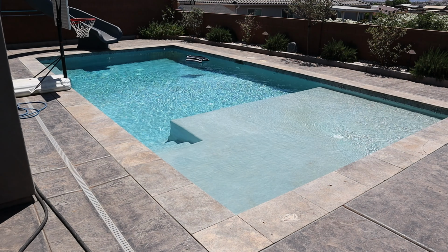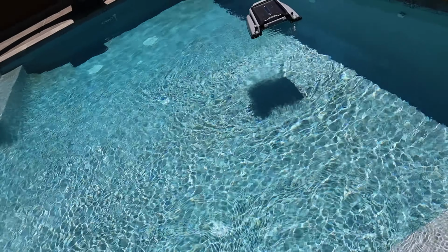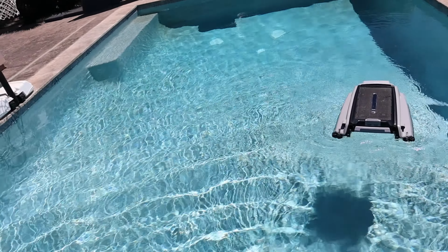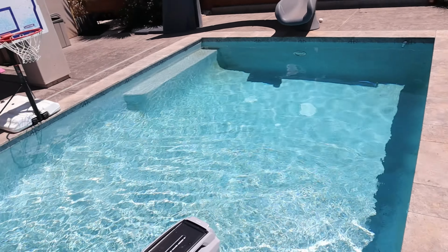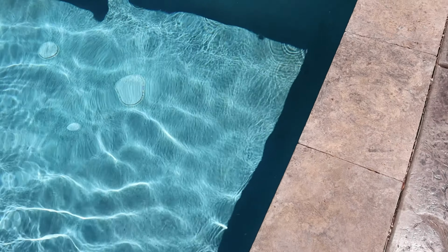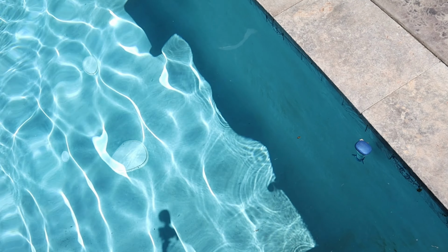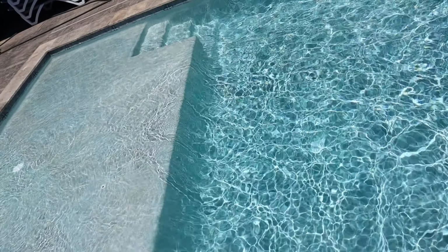Okay, looks like it's finished. Let's go see how it did. Overall the pool is really pretty clean. A few small floaters here and there, a couple of things in the corner. It's been about 2 hours, but overall looks really, really good.